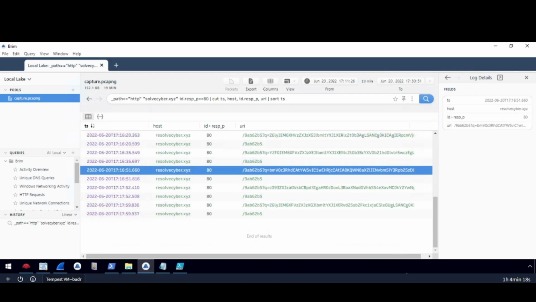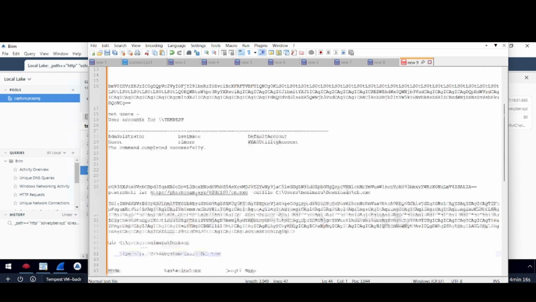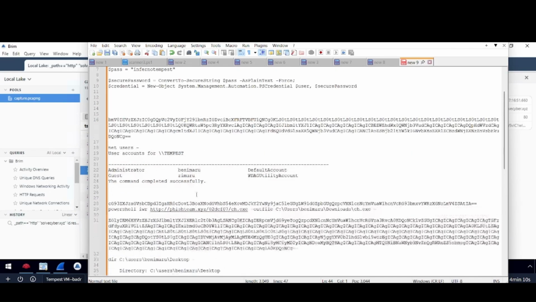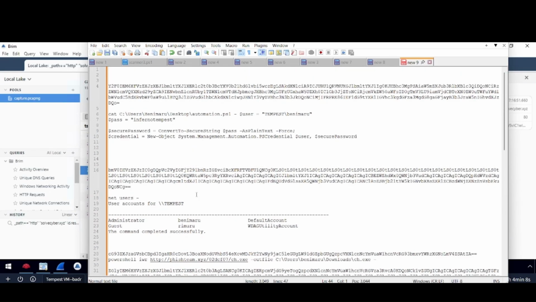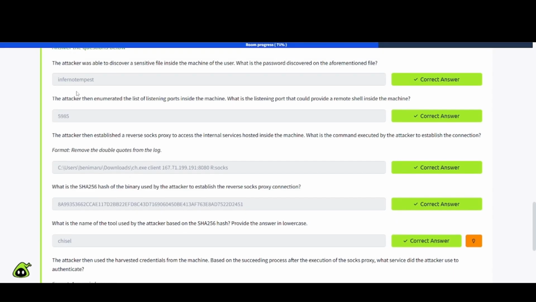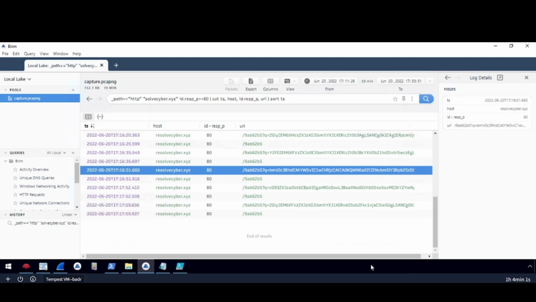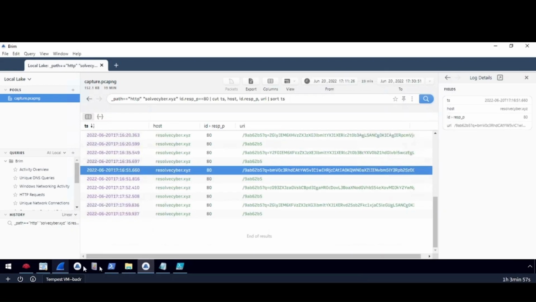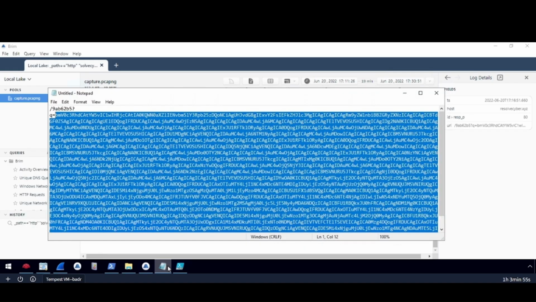So once you have the stuff decoded, I'm going to check my notes here, and you'll come across the one in question that we're looking for. Let me see if I can find it real quick. I had so many in here. It's going to be like a netstat command that I'm looking for. I think this is the one I was having issues with. Yes, this is the one that wouldn't let me copy out of here for some reason.